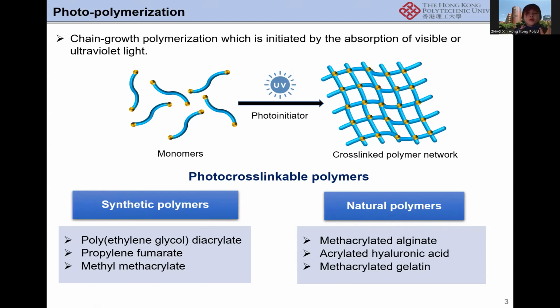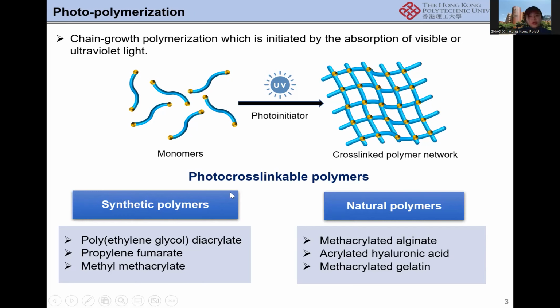Also, because the materials are initially liquid, we can inject them through a needle for 3D printing, printing and crosslinking layer by layer to create 3D scaffolds. We can also pour them into very fine molds. In the beginning they are liquid, so you can fill different shapes, and then we crosslink them and they solidify. We can peel them off from the mold and form fine patterned structures on top of the materials.